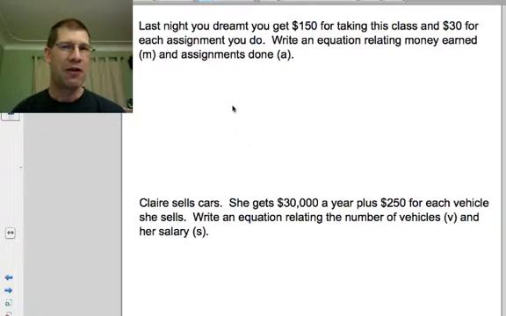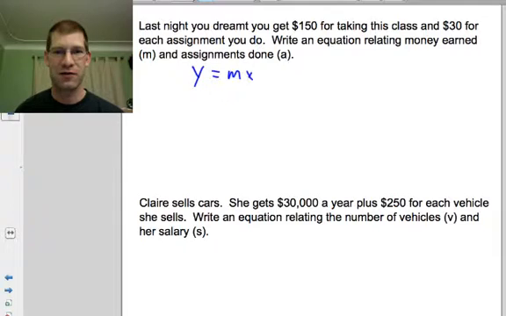Right now you know it's pretty much going to be y equals mx plus b for the equation. As we get more equations later this chapter, the key that tells you it's going to be slope-intercept, y equals mx plus b, is that you have this starting amount, $150, as your initial condition. Even though we have different variables, I'm going to write out y equals mx plus b. First we need to figure out what's x and what's y. If you go back to earlier chapters, we said that y is the dependent variable.